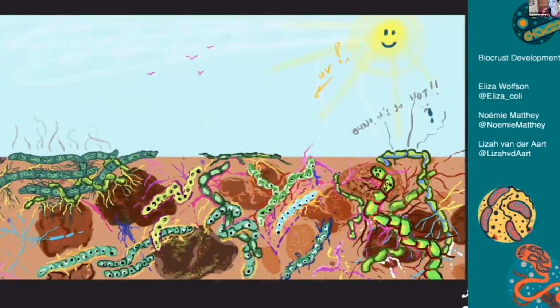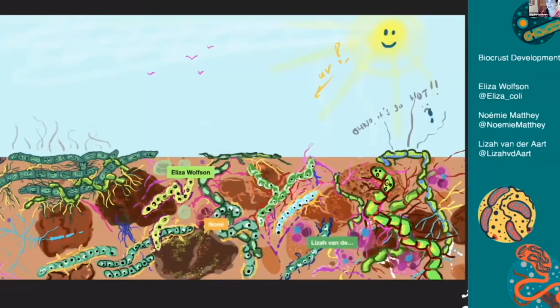And then I just want to talk a little bit about the different kinds of biocrusts that we have, because they can come in different kinds depending on what is the dominant organism. So if cyanobacterium is the dominant organism in the biocrust, we call this cyanobacterial biocrust. And we also have moss biocrust and lichen crust. So it all sort of depends on what you see in part of the biocrust.